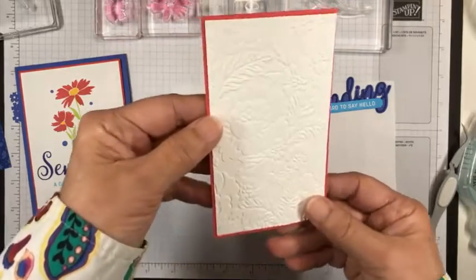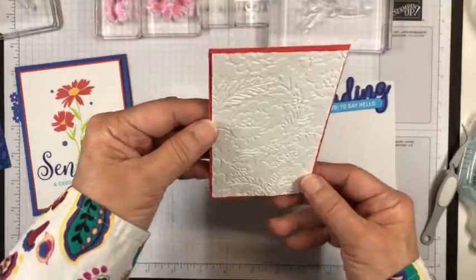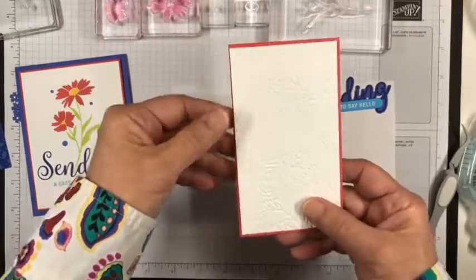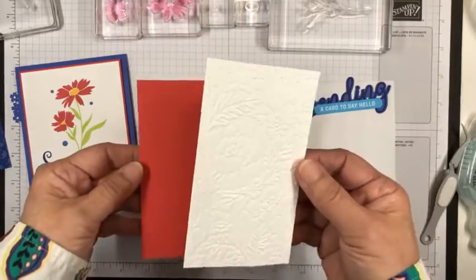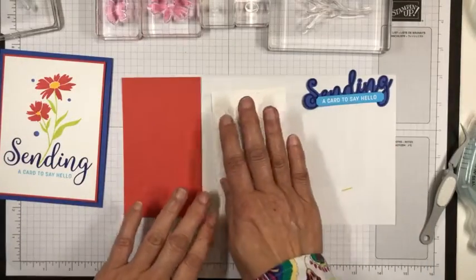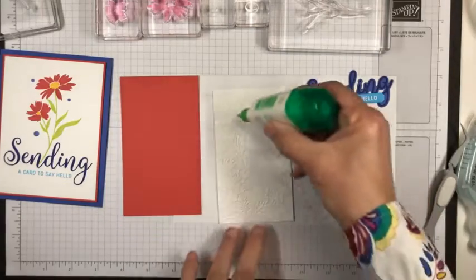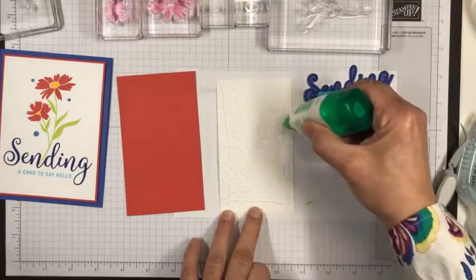But I've embossed this. You can see the embossing a little bit here, using, I think it's called Pretty Prince, the one with the floral. And this one was new, I believe, in the mini catalog, and this is carrying over into the new annual catalog as well. So I'm going to adhere this to a Sweet Sorbet mat, similar to my sample card this morning.